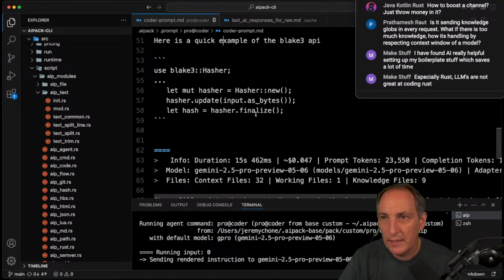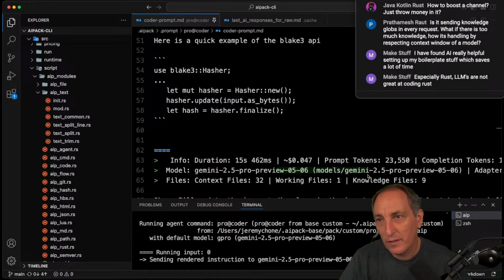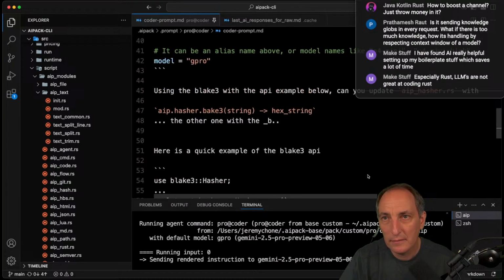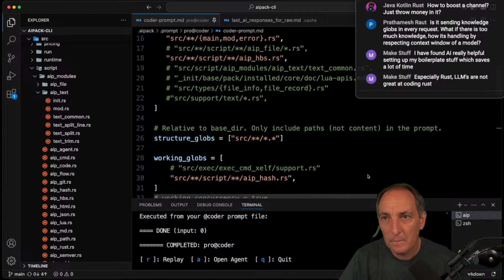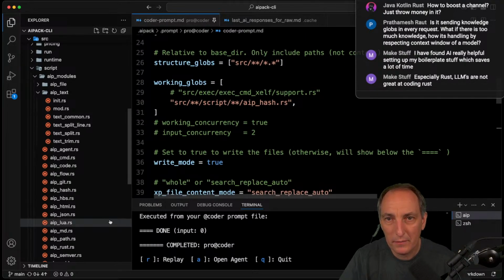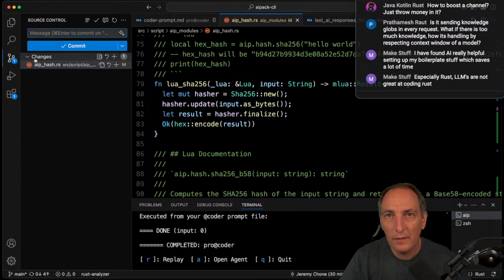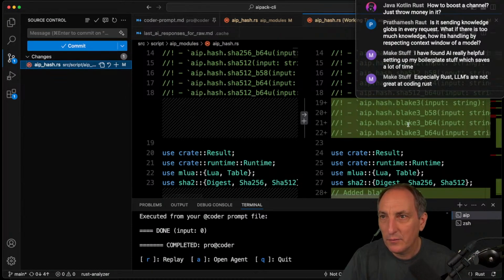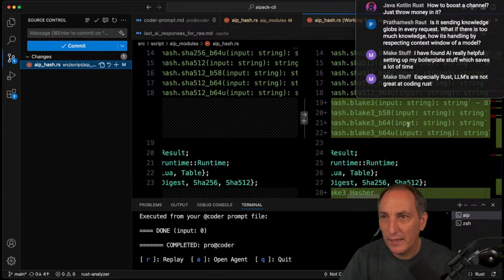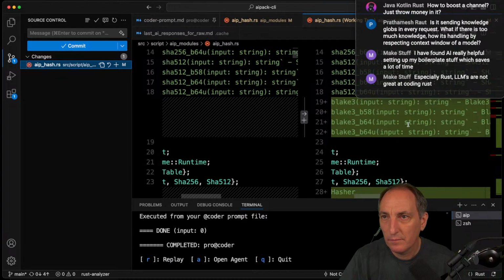So we're going to see. The last one was very cheap. This one is going probably to be a little bit more on the heavy side. Hopla. So let me see what he did. Hash. Am I happy? So that already I'm very happy with what he added there. It looks exactly what I wanted.